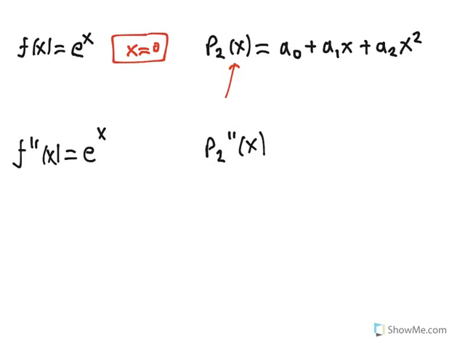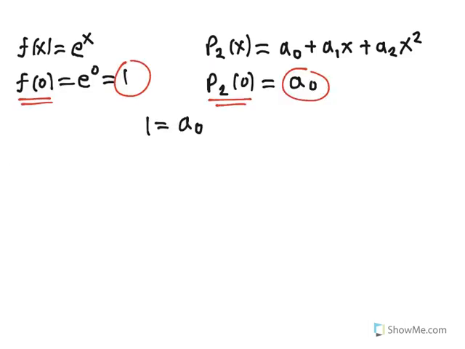But mathematically, we're just going to require that the function f of x equals e to the x evaluated at 0, and its first two derivatives evaluated at 0, will be equal to our second degree polynomial function evaluated at 0, and its first and second derivatives evaluated at 0. So that tells us that a naught should be equal to 1. But we still have to find a sub 1 and a sub 2 to get our quadratic function.